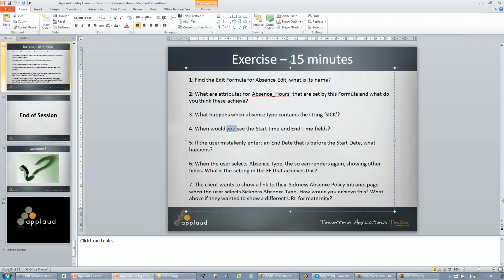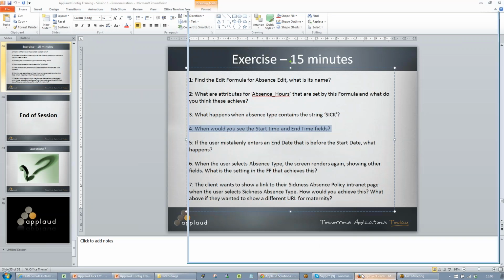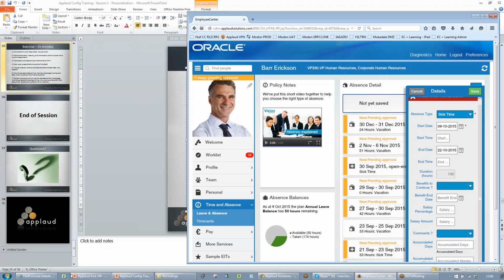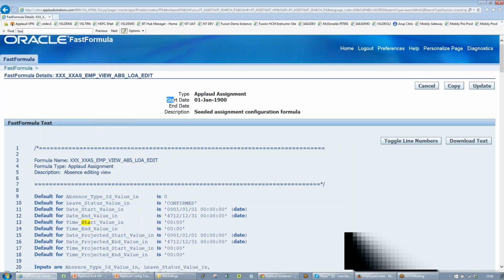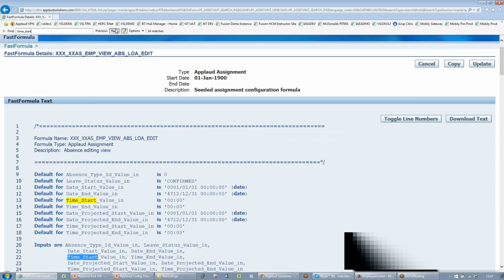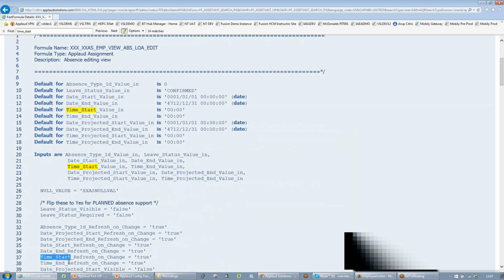When would you see the start time and end time fields? Okay, so you can see start time here and end time here. Let's just do a quick start time. There's a date, time start. Interesting, we've got this refresh on change attribute here. I'll talk about that in a second a bit more.